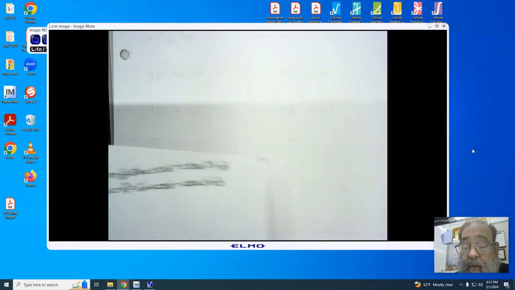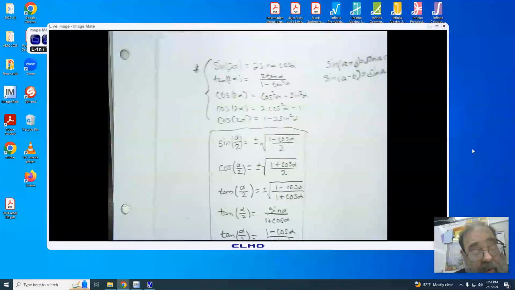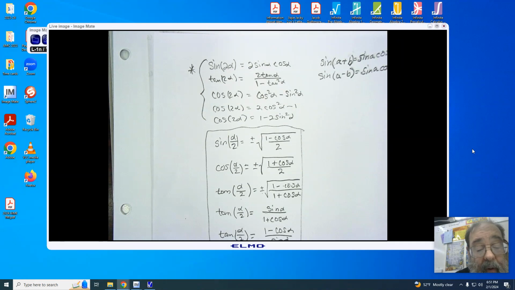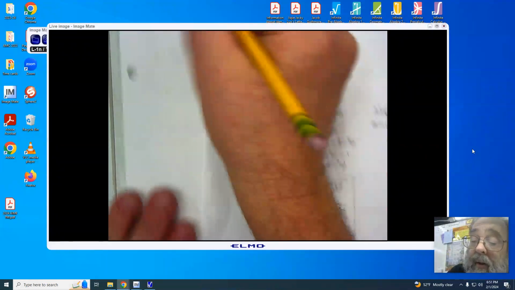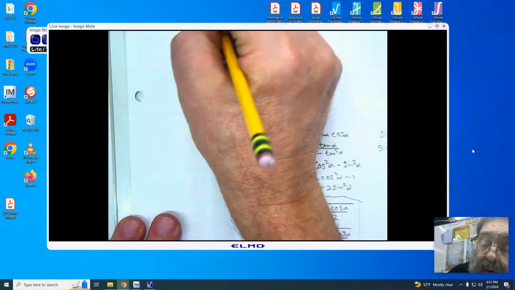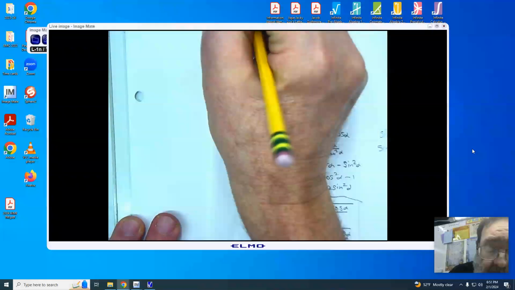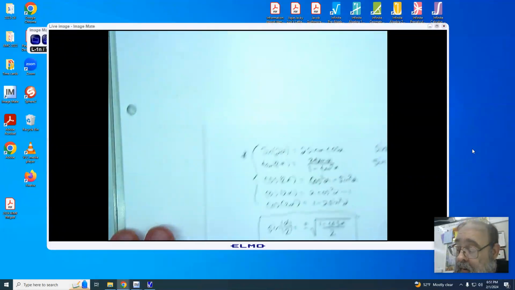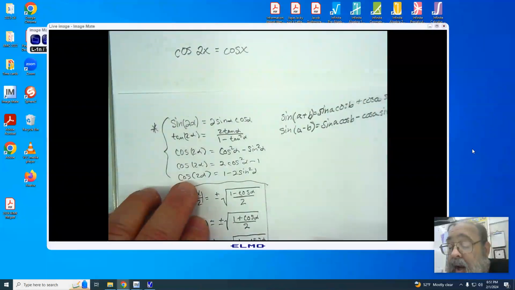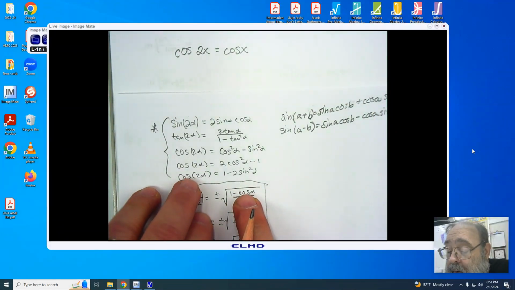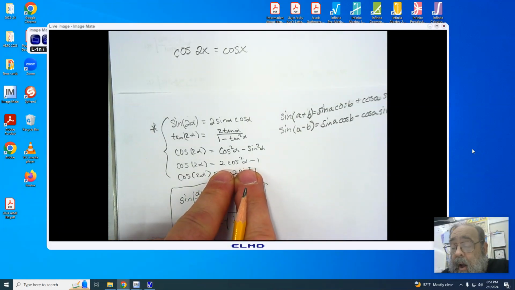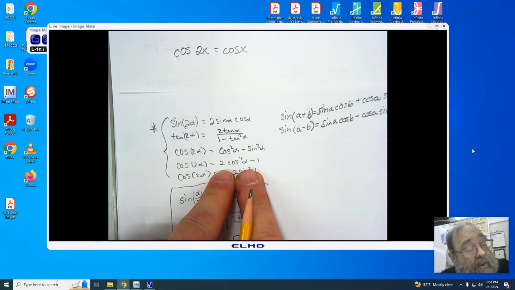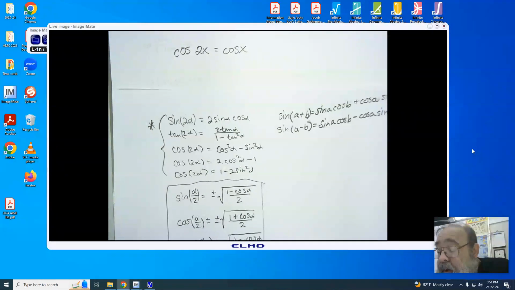So the first thing that I'm going to do is recognize which problem do I want to work with. And let's see which one we have. So we have cosine of 2x equaling the cosine of x. Alrighty, well, let's go ahead and use the cosine squared. Let's use this one right here. I'm going to then have a quadratic, and with the quadratic, I'm going to factor it, and let's see what we get.